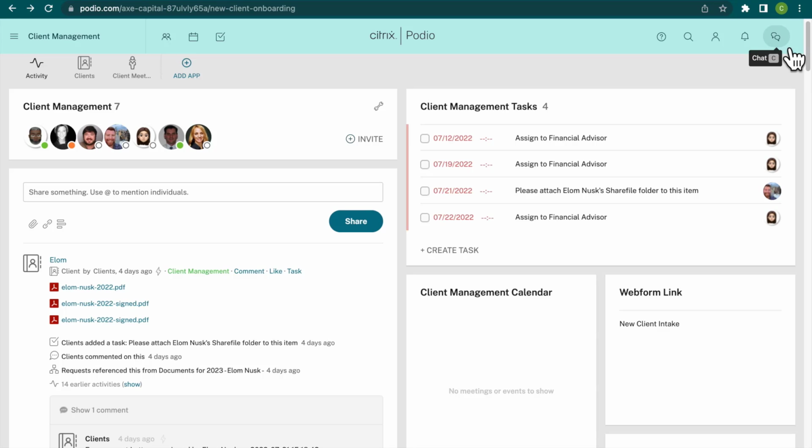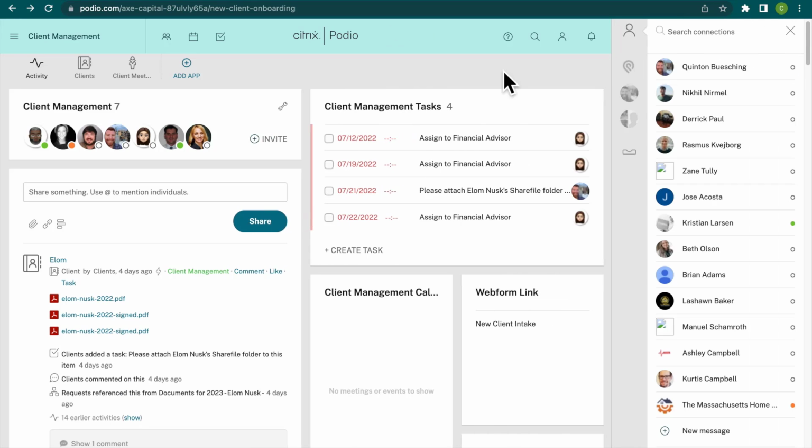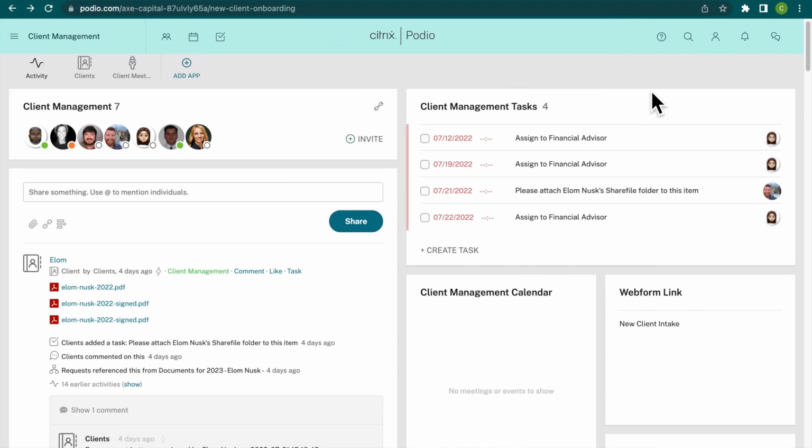Last but not least, for the basics, we do also have a chat feature. This is built into Podio, so not separate like something like Slack might be, but is living within the Podio platform itself. With these, you can do individual or group messaging. Those conversations do archive throughout the life of the account. And as Podio does have a mobile app available for both Android and iOS systems, those chats can come through with push notifications directly to your device, very similar to a Google message or a LinkedIn message.